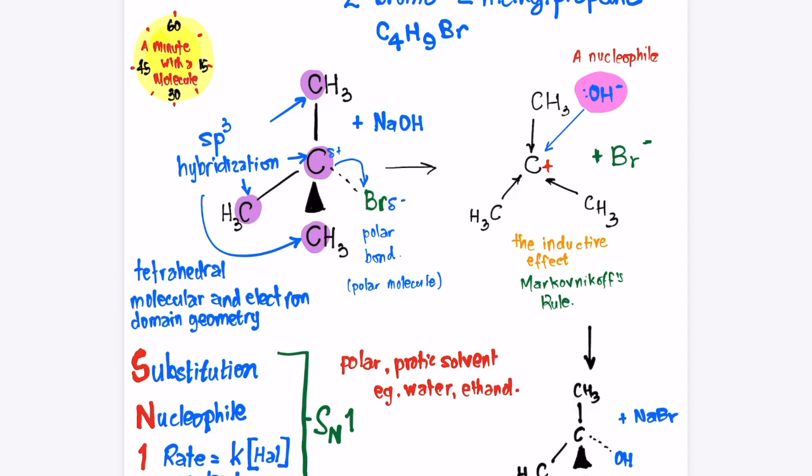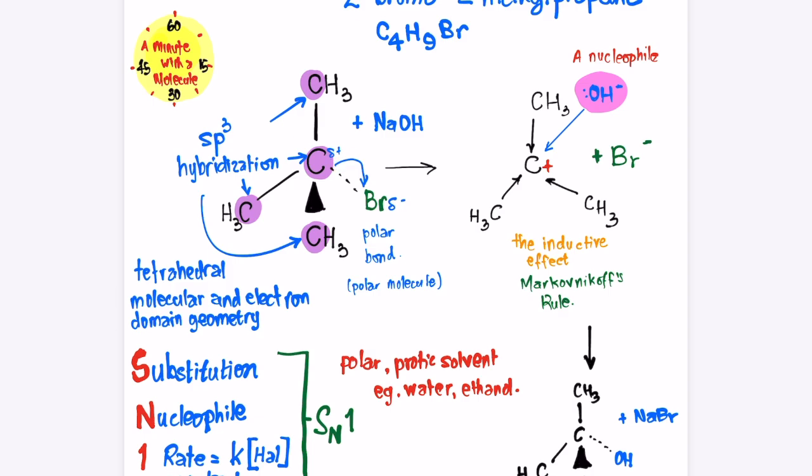And it will be attracted to that positive center, making it a nucleophile, literally meaning something that is in search of a positive center. Nucleophiles, of course, are also Lewis bases. They can donate their lone pair. This nucleophile also happens to be a Bronsted-Lowry base. It can accept a hydrogen ion. So a nucleophile can be all of those things, but this hydroxide ion is drawn towards the small positive charge.